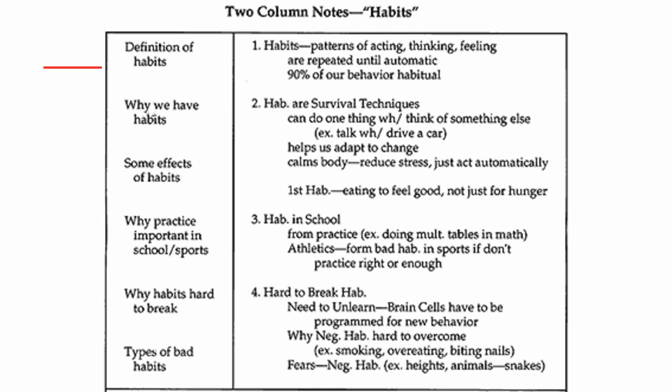Second sample we have is of two-column notes. So what are two-column notes? Quite simply, it's a way of splitting your note page in half vertically from the top to bottom. The purpose of this strategy is to write notes systematically using headlines and main topics on the left-hand side and the subheadings or answers or definitions on the right-hand side. In this way, it's very similar to the outline method. It all depends on how you set it up and what works best for you.